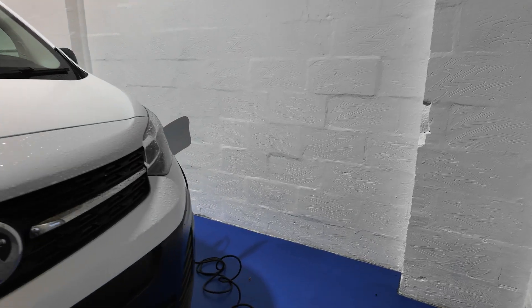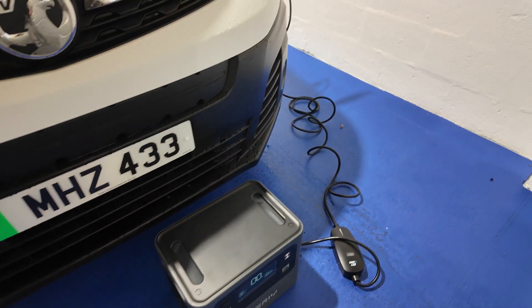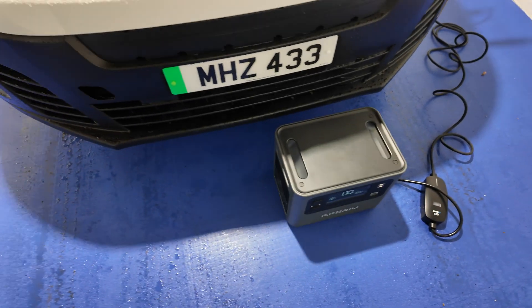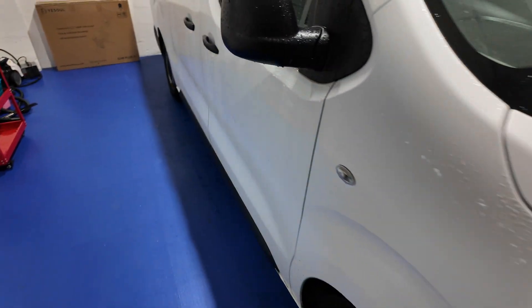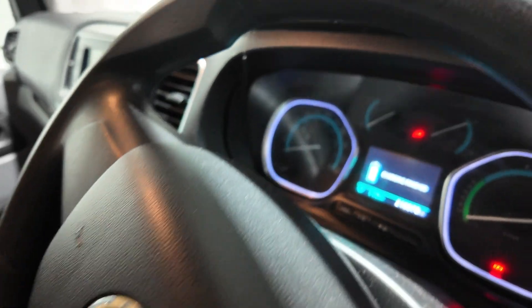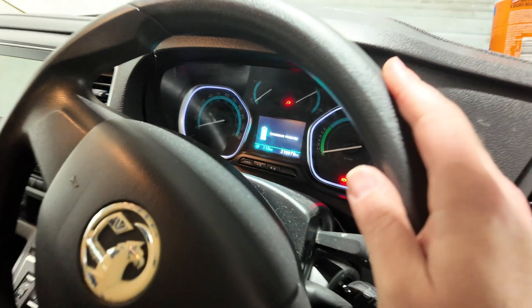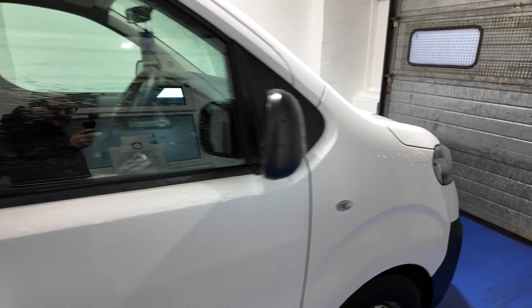It's been about 50 minutes or so and we are now fully depleted on the battery. In theory, we've transferred about two kilowatt hours. As we found last time, there are always charging losses — it's probably more like 1.6 kilowatt hours that has actually ended up in the van. Let's see what we've actually got in terms of additional range. We have added four miles of range. Which doesn't surprise me — this van is very uneconomical, especially in the cold. It's probably only doing two miles per kilowatt hour, maybe even less.